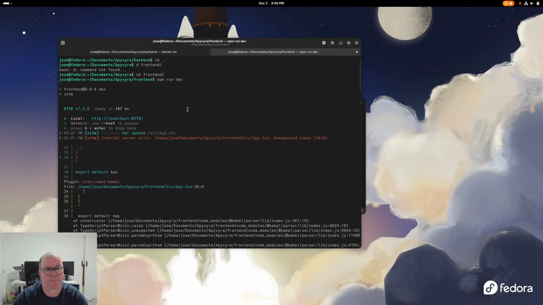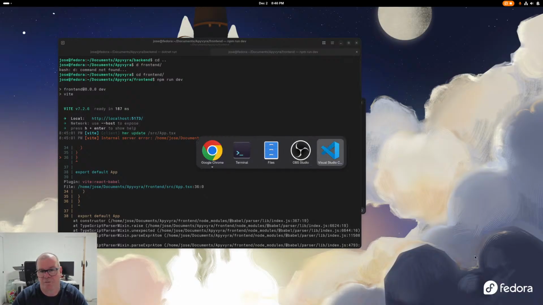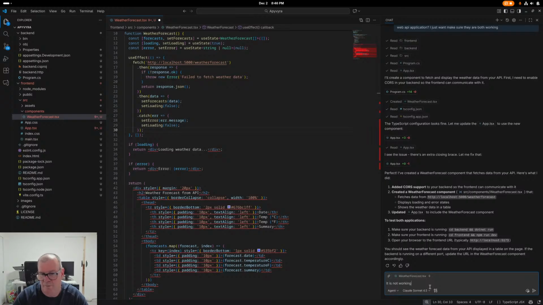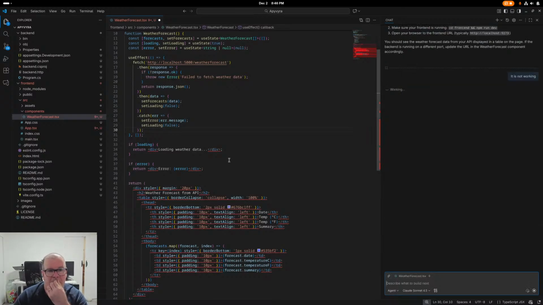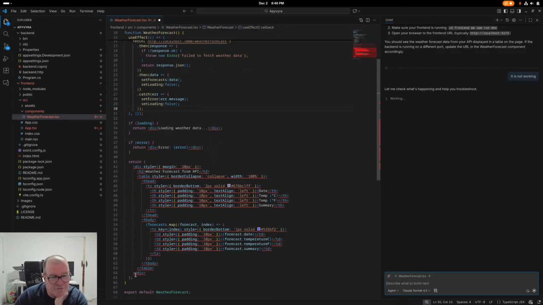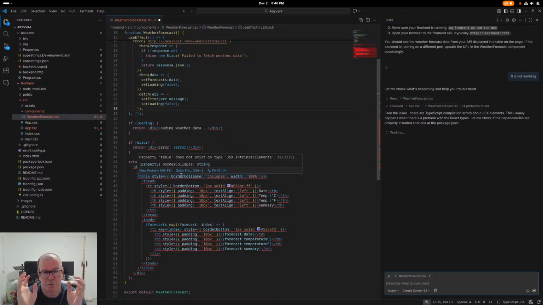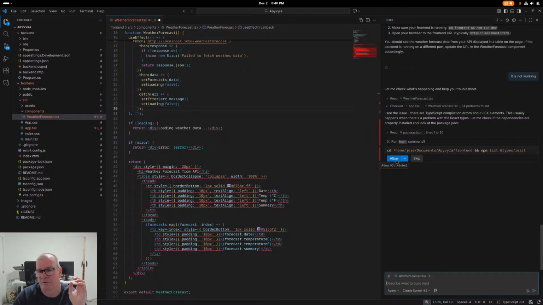Okay, this one. And let me just say it is not working. As we can see, there is some serious error here. So let's see if we're gonna fix it. This is what people sometimes complain about: you are doing vibe coding, you have no idea what that is. Let's see what it's gonna do here.